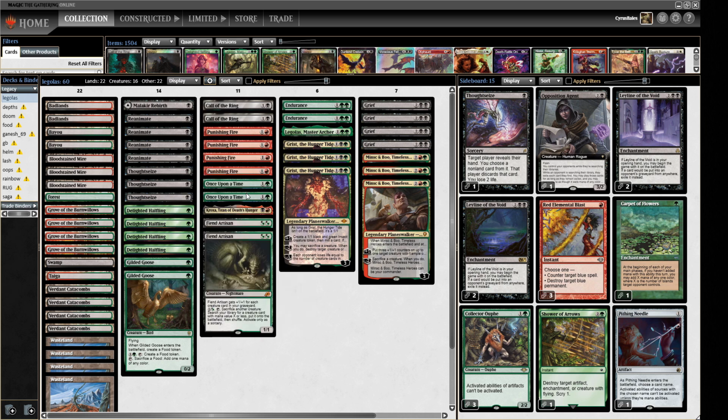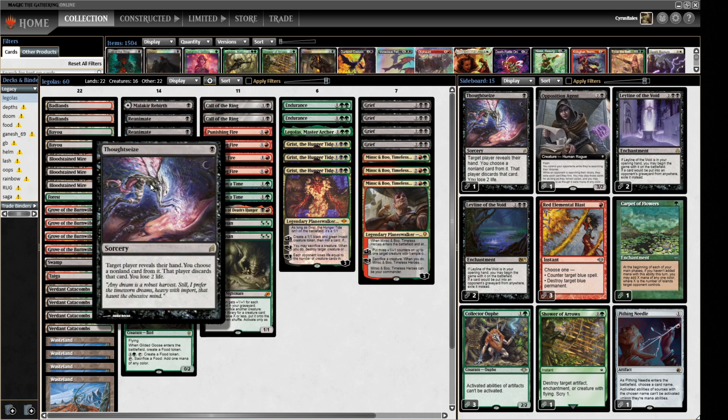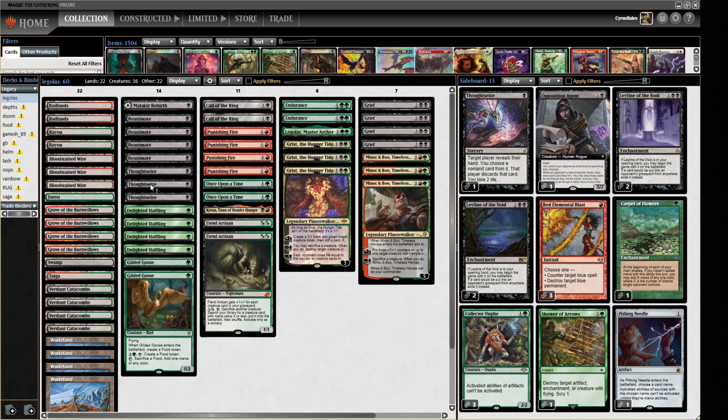We've got a couple of Once Upon a Time, just sort of grease the wheels and get us moving. And we've got a few Thoughtseizes as well. These are to sort of poke a hole alongside the Grief, so we've kind of got 7 discard effects.